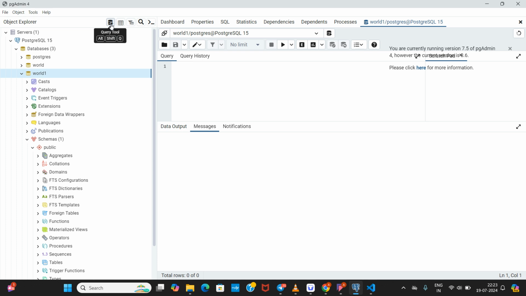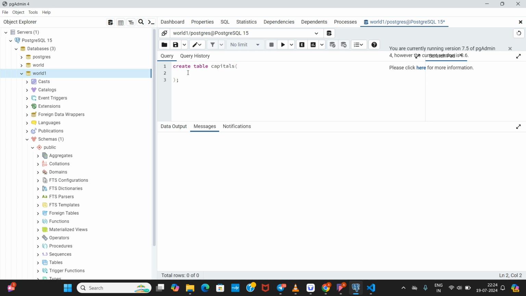First thing I'm going to do is use the command CREATE. You can use small or capital letters, whatever you are comfortable with. TABLE. Make sure you're not making any typos. Capitals. This is the table name, and at the end of the statement there must be a semicolon. Otherwise, it will give you an error.